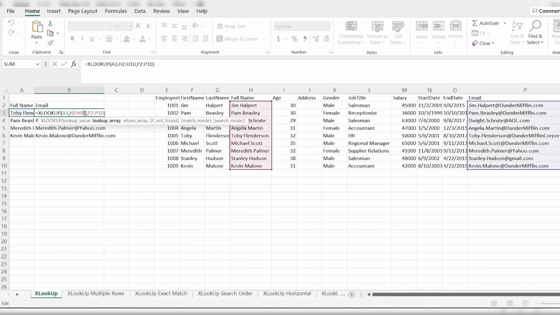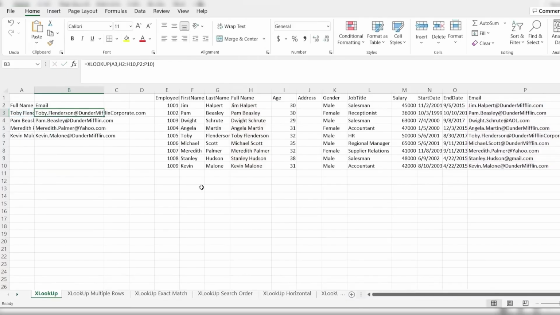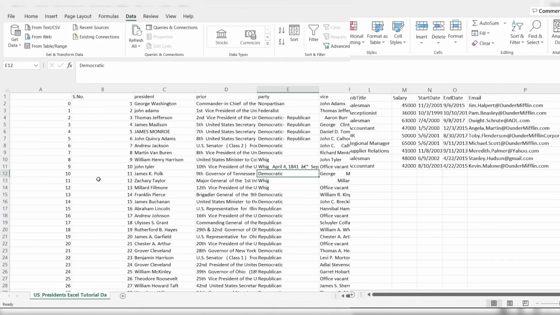And why is that? Because it auto changed for us from P2 to P10, understanding that when something was inserted here, it wanted to stick with the original array that was selected. So XLOOKUP does that work for you, and it makes it a little bit easier to automate things and create these processes in Excel without having to go fix it later, which you had to do with VLOOKUP. All right, so let's jump right into it.